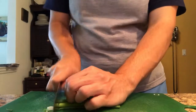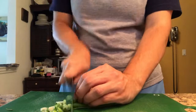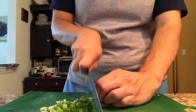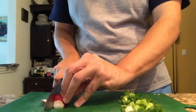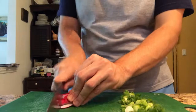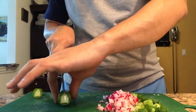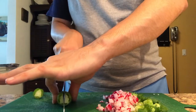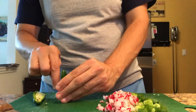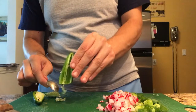While we're waiting for the acid to denature the proteins of the fish and cook it, let's prepare the rest of the ingredients for our ceviche. 1 large or 2 medium scallions, roughly chopped, 2 medium radishes, roughly chopped using our plank, stick, and cube technique. Very nice. Then 1 large jalapeno, cut down the middle with our bear claw, and then remove all of the seeds, and if you can get all the membrane too, if not, that's okay.